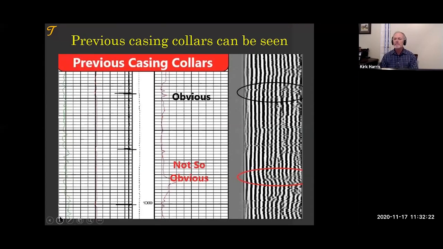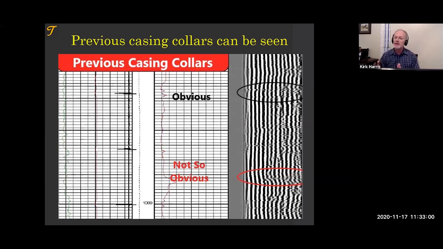Look what else we can learn from collars. There's an obvious collar you can see on the VDL — I've got it circled. It lines up with our casing collar locator. Here's one that's not so obvious — it's occurring in between. I can see another one here and another one up here. These are the casing collars of the previous casing that we can pick up, which helps to show that we're probably cemented between the two. Here I now have a dampened collar, and I'm also connected to the other casing by cement. So we learn things from casing collars. There are actually 35 things that I look at on a log.